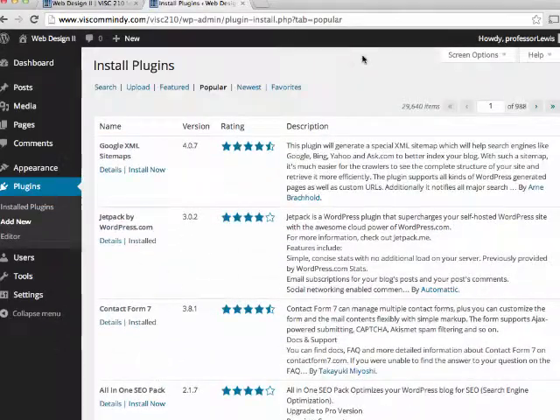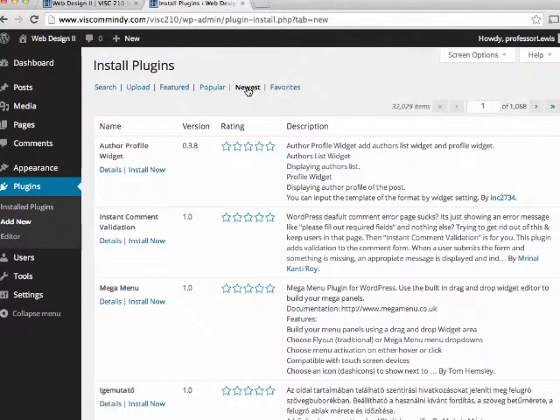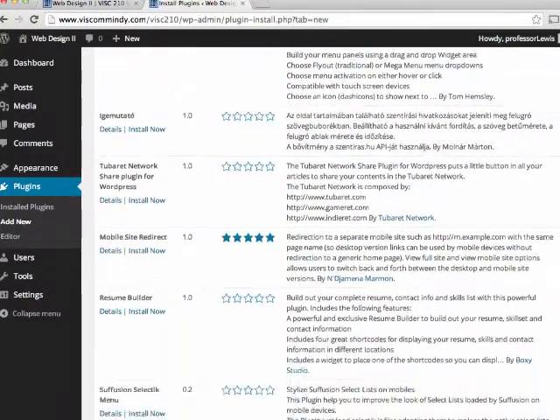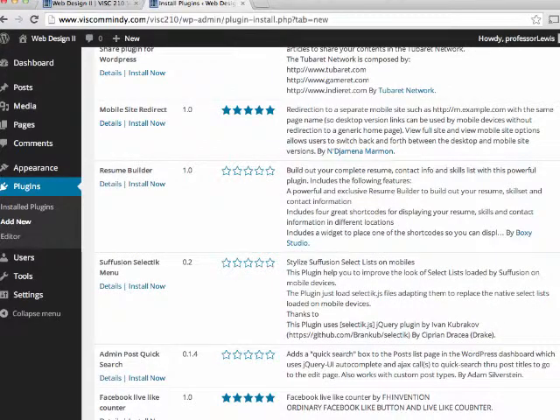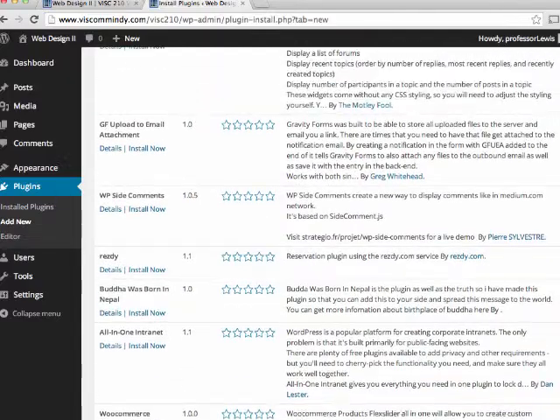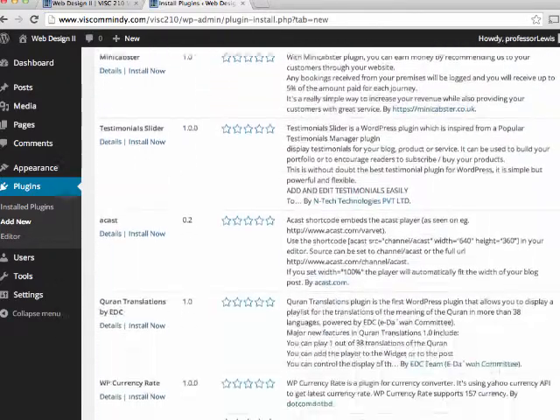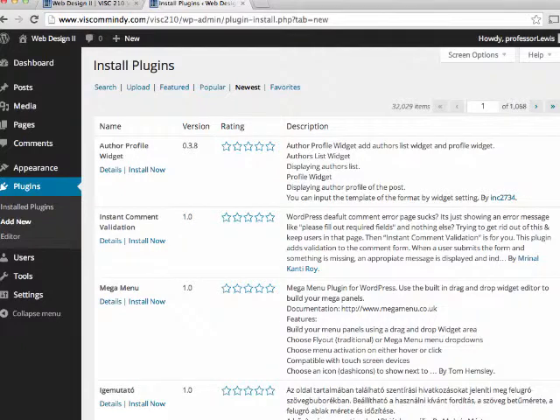So one of the best ways to get familiar with some of these WordPress plugins is to glance through some of the featured. It's also kind of fun to look at newest. Although with newest, you're probably not going to see the high ratings you're typically going to find on the popular or featured. So newest just gives you some nice little ways to familiarize yourself with plugins. But there's just so many. There's thousands of these things, thousands of plugins that can increase the functionality of your site.